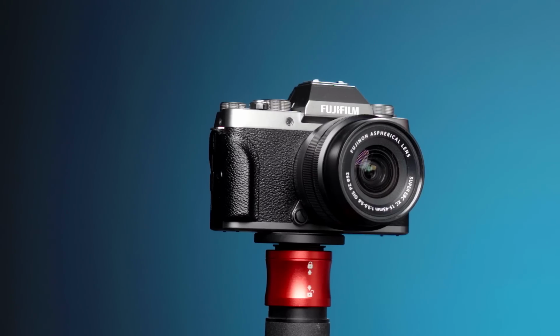In a market full of entry-level camera options, the Fujifilm X-T100 certainly stands out in the looks department, but what exactly can it do underneath that sleek exterior?